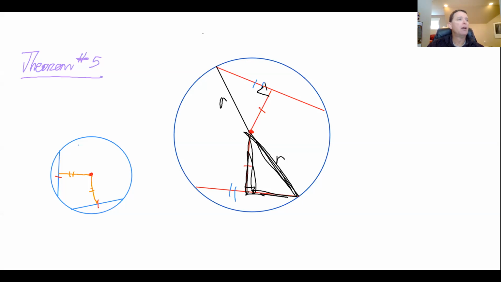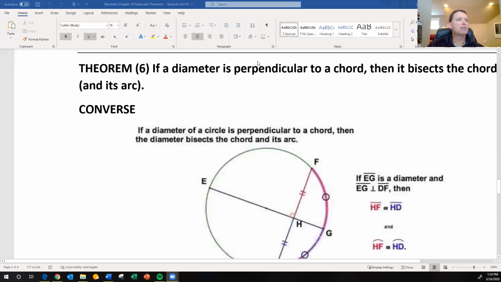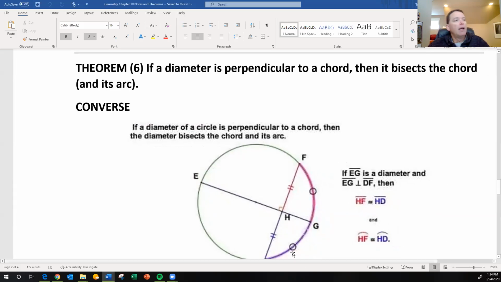Okay, one more. What I want to do is go back to the theorems. And this is now our last theorem. Let me read it for you. I will then show you the drawing, and we'll just talk through it. So let's talk about this. Actually, oh, I forgot. There's two parts of this one, so actually there's two more. All right, number 6.